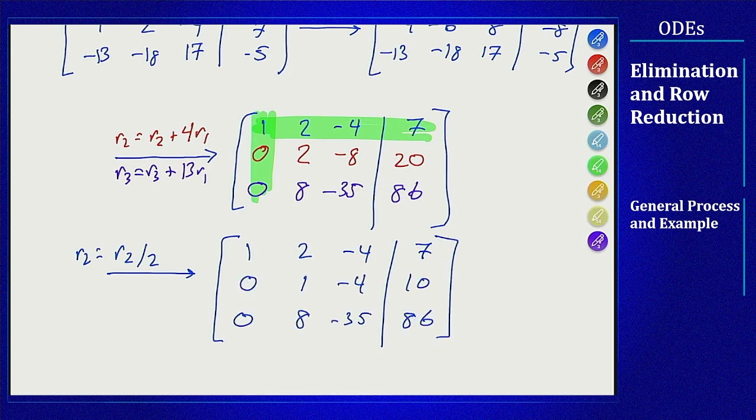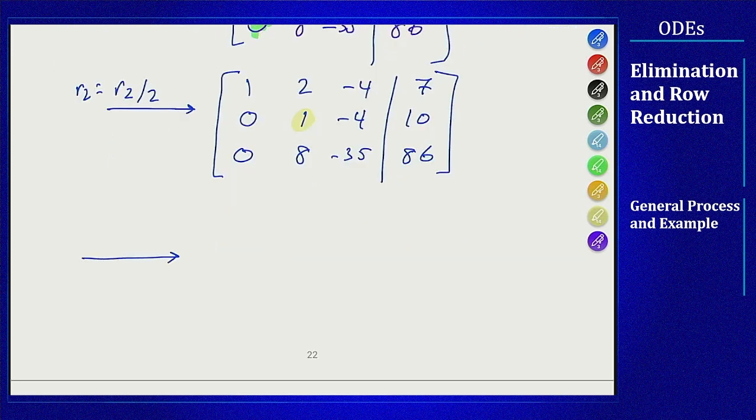All right, now I want to use that 1, which is where I'm focused here, and use it to cancel out the 8 below it. How do I do that? I'm going to subtract 8 copies of row 2 from row 3. The next operation here is row 3 equals row 3 minus 8 row 2. Again, notice we are not doing row 3 is row 3 minus 4 row 1. That would give me a 0 in that spot, but it would also put a minus 4 in row 3, column 1, which I do not want. So we're just using row 2 here.